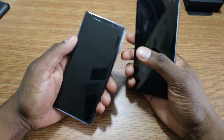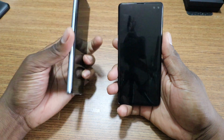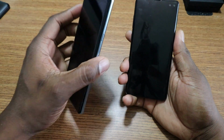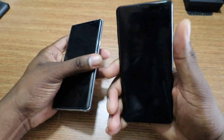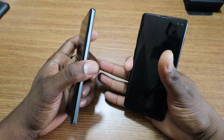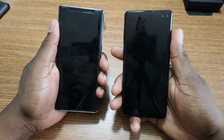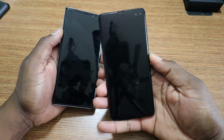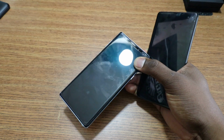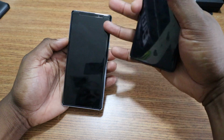So that gives me some idea of what the Note 10 could be. The Note 10 could be a lot smaller, or it could be the same size as this, and they stretch it out and give it more screen. And that is what I would recommend Samsung do. Push the limits on this current body right here. If you're going to keep the same size, push the limits and give it as much screen as you can, and give it a 6.7-inch display. Give it a 6.8-inch display in this same body.